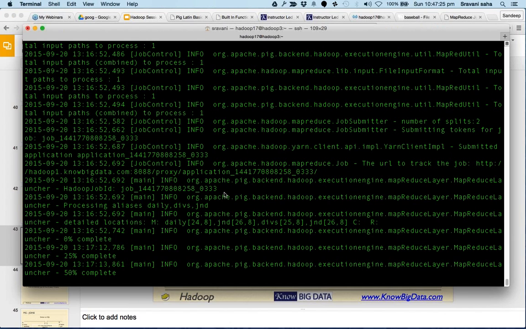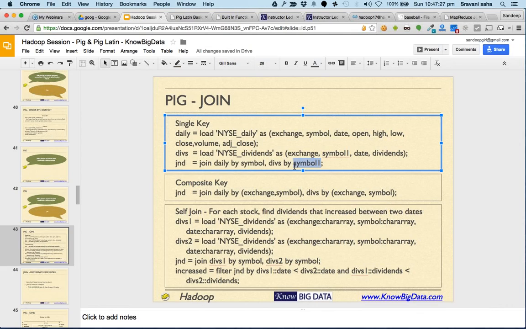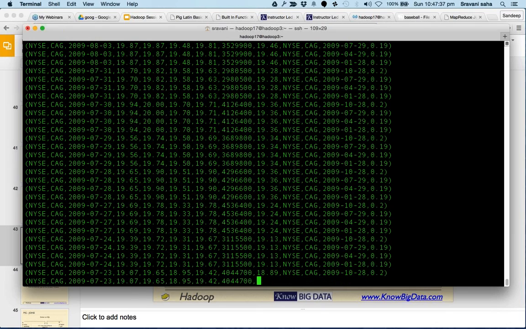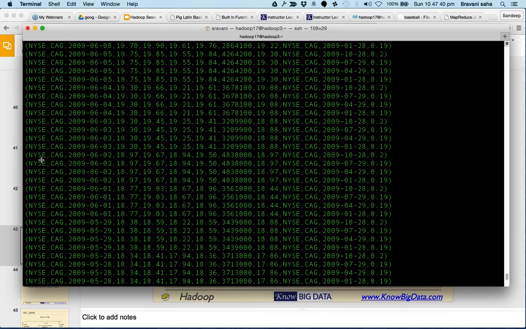Both the records will be combined together to build a single tuple. So all the records will be arranged side by side. You can see that there are so many columns now.